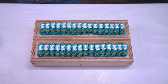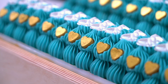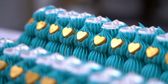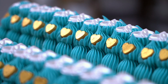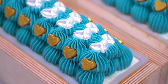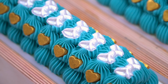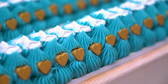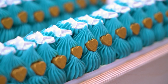Tiffany, darling, is done. Oh my gosh, they're so cute. I'm so glad I decided to add the little gold hearts because that really does just pull it all together. So we're gonna wait 18 to 24 hours. That will give the soap enough time to lighten up a little bit, both on the inside and on the outside, to get that perfect shade of Tiffany blue. Then we'll take a peek at the inside after this quick commercial break.